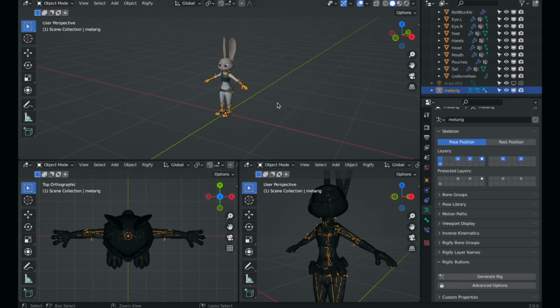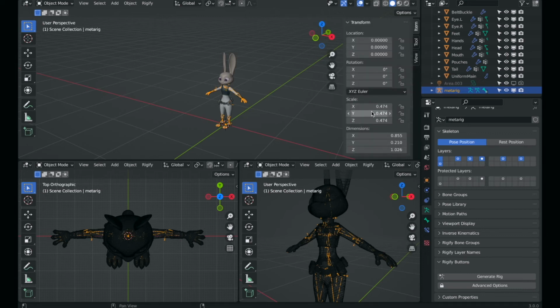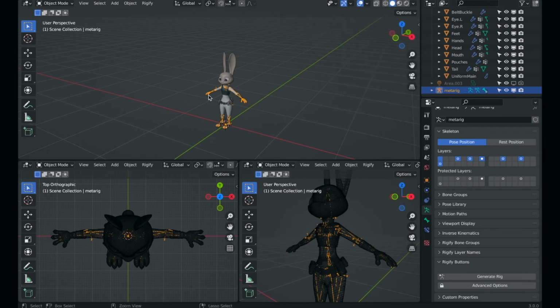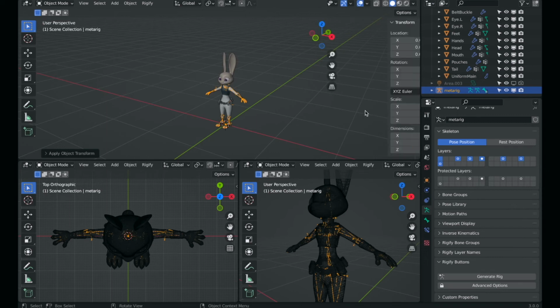If I generate a rig right now as it is, I have not updated the scale of the rig. Blender still sees the rig as just scaled down like this. So what you're going to do is press Ctrl A and apply the transformation to all. And then you'll see over here now it's still 1:1.